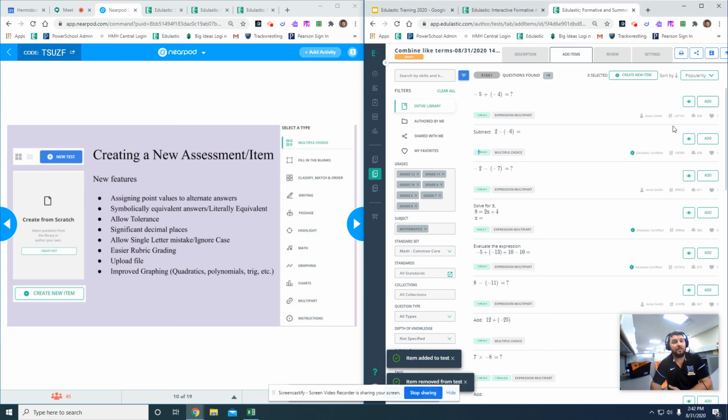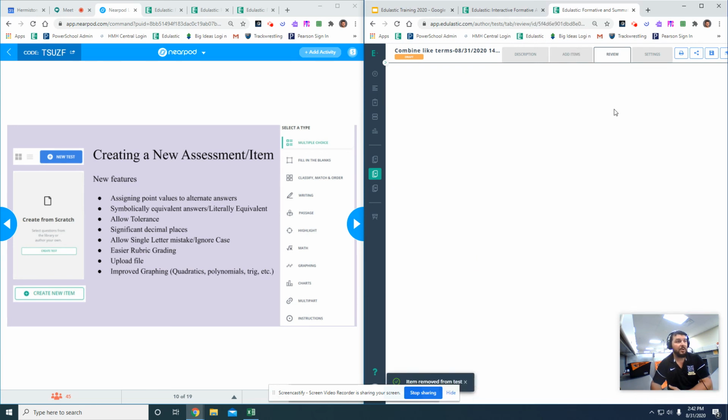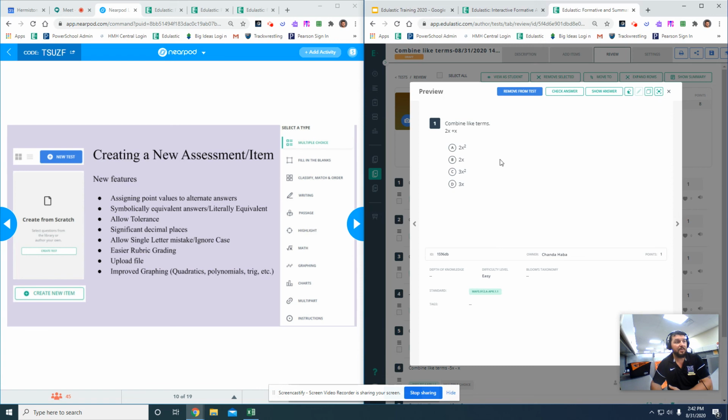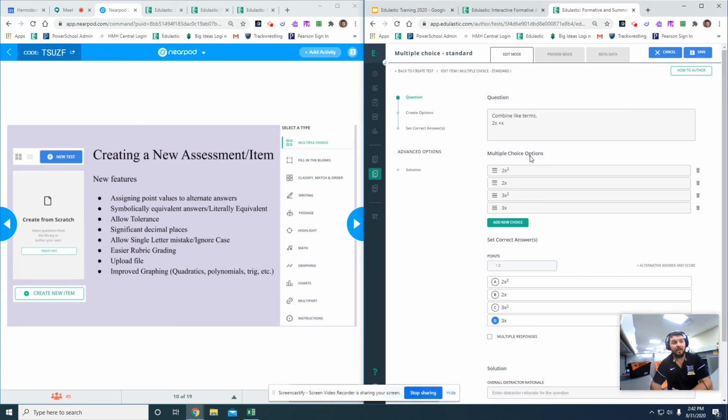So you can add or remove different questions from this library. You can hit review. Here's where it is. So I can view the question, but say I can't change this question. Then I would hit this duplicate or clone this question, and then I can make changes to that question if I want to change it up.